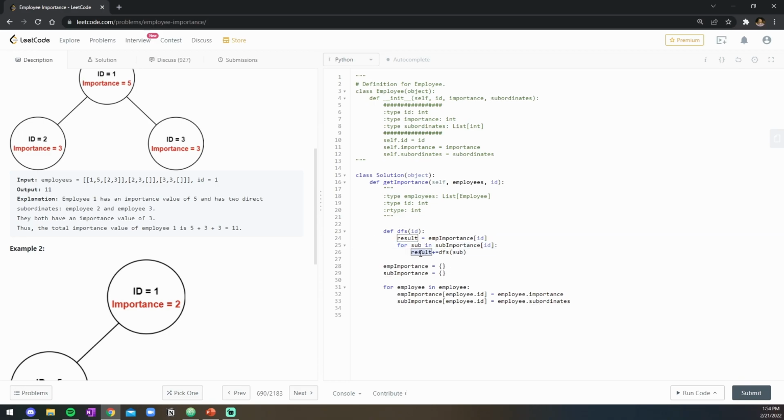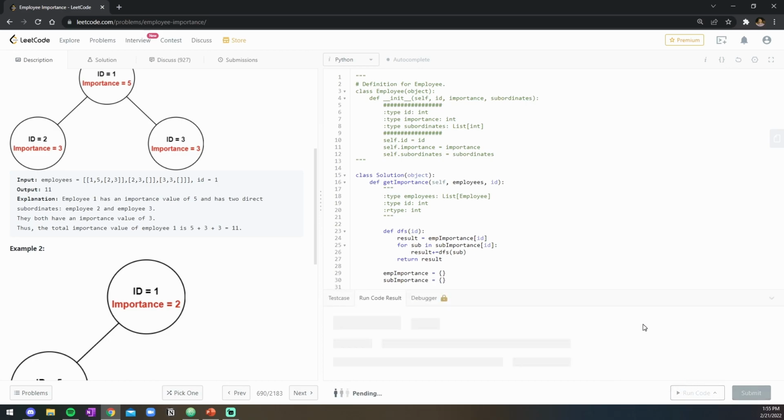Once we return a value for that, 3 gets passed in, and we do a DFS on 3. And once we get all the values for that, we return it here, and it adds it into result, and then we just return result. And that's it. All we have to do down here is return a DFS of the ID that we are starting off with, and that's it.